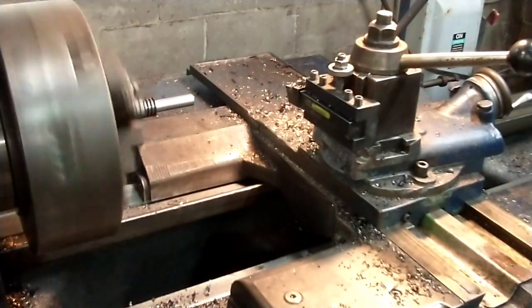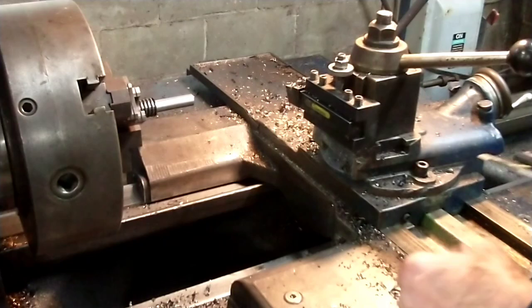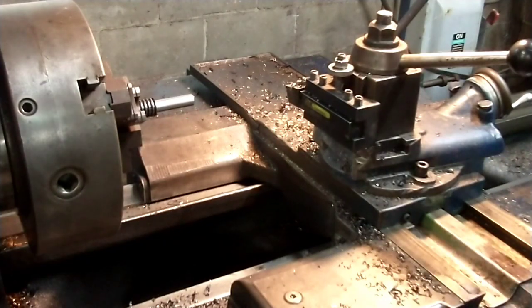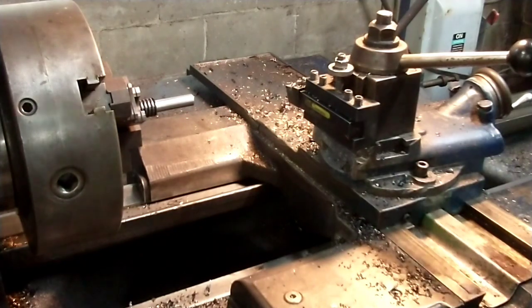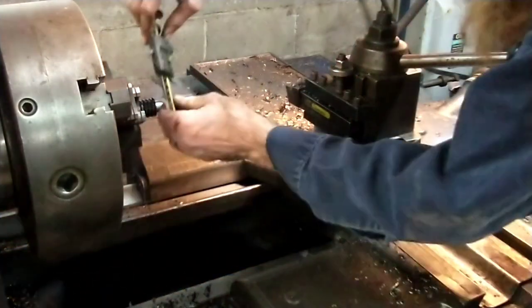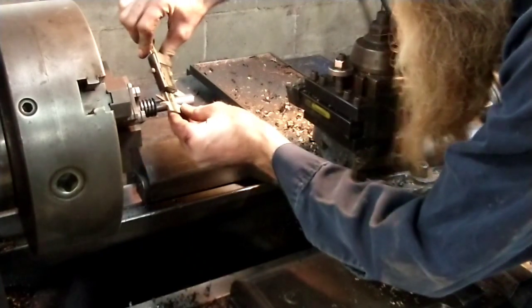I was saying, this thing does have a brake on it. The clutch lever up is clutch engage, and if you go to the center, it's neutral. Down, it's brake. But like most of my other machines, I don't like replacing parts. I'd rather take the time to let it spin down on its own. So very rarely do I use that brake.